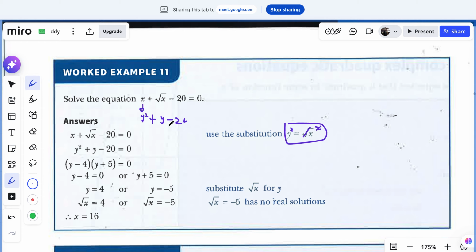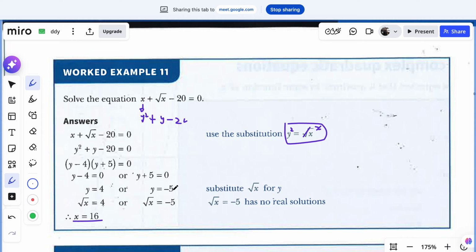So remember the assumption you made. Remember you said y equals root x. So root x equals the value of y you found. You say equal to 4. So you square here to remove the root. You square both sides. Square will cancel square root, and x will be equal to 16.